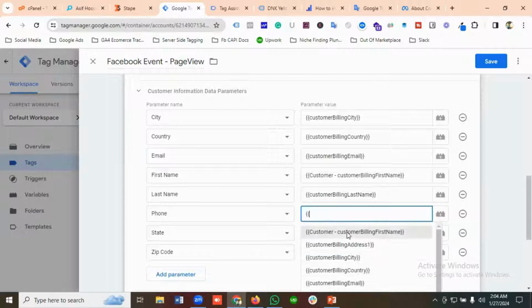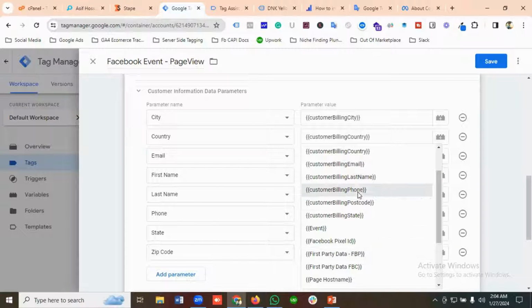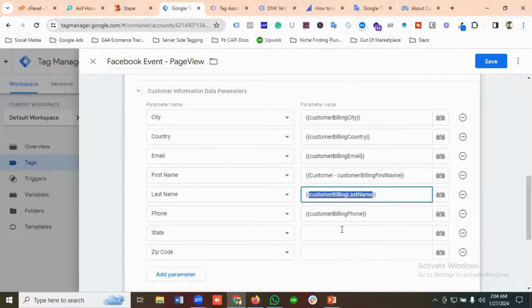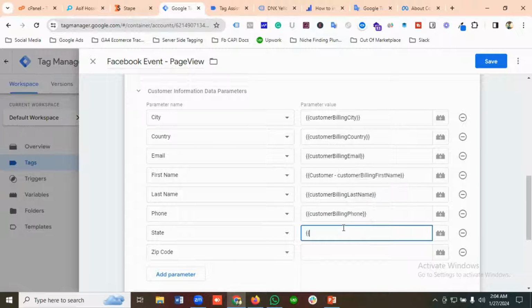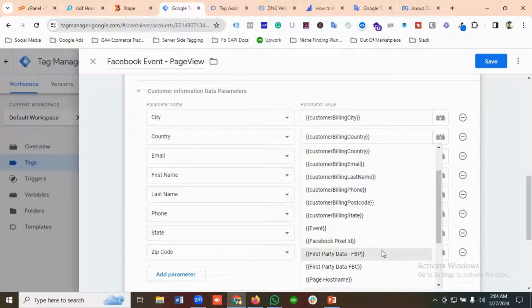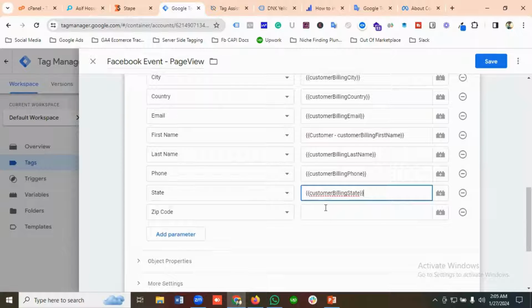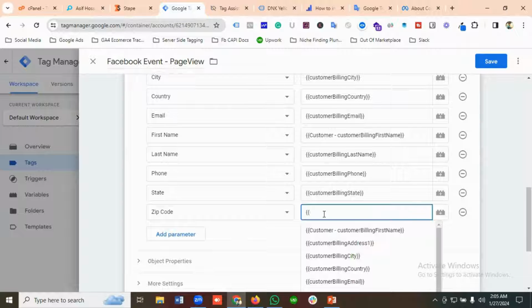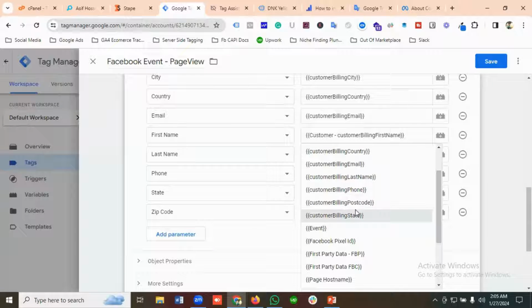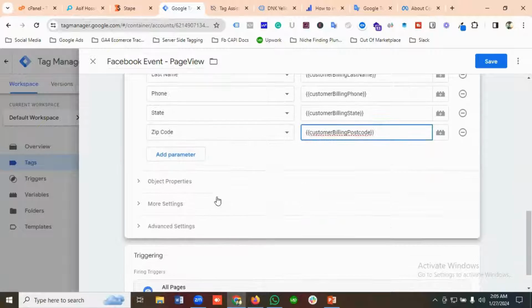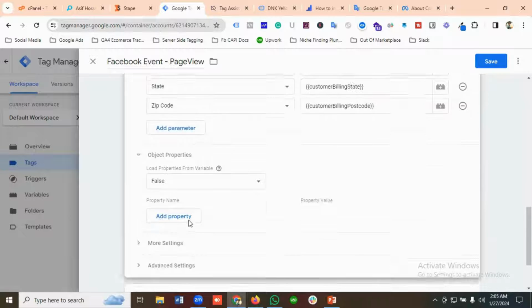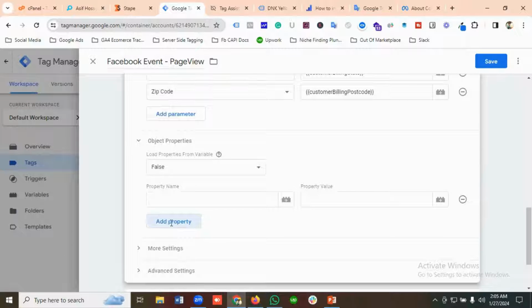Then customer phone. Okay, then customer state. Then we have an option called postal code or zip code. Yeah, this option. Okay, perfect. And we'll go to the object property section, and I'm going to click on add property.